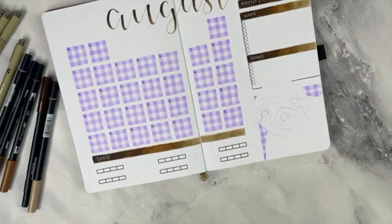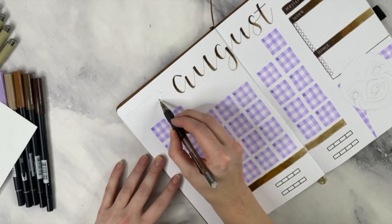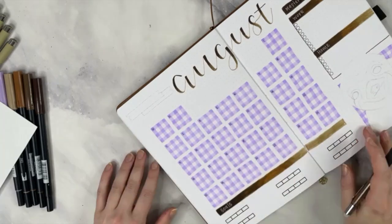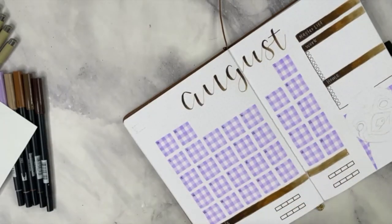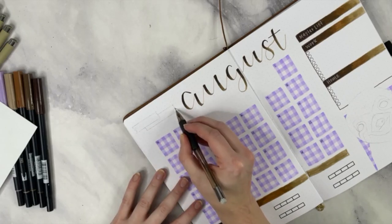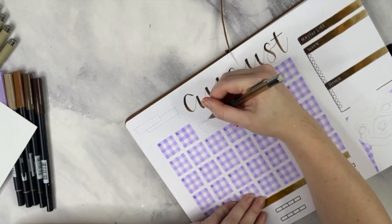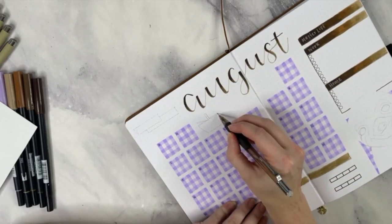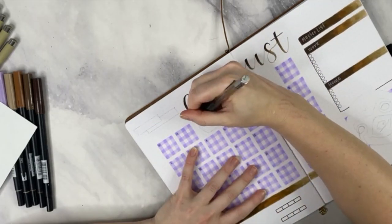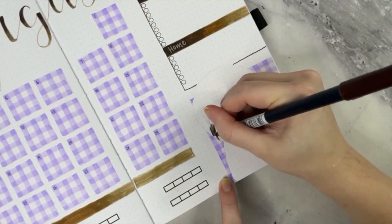I used my checklist stencil to make the circles for the checklist over in the master task list. And then I couldn't find a washi tape that really fit with this theme or these color palettes. I watched Coffee Monsters Co. do some doodle washi the other day, and I thought, oh, that's a good idea. I'll just do some doodle washi because then I know that the colors are going to match really well. And then I just put a little picnic basket up there.